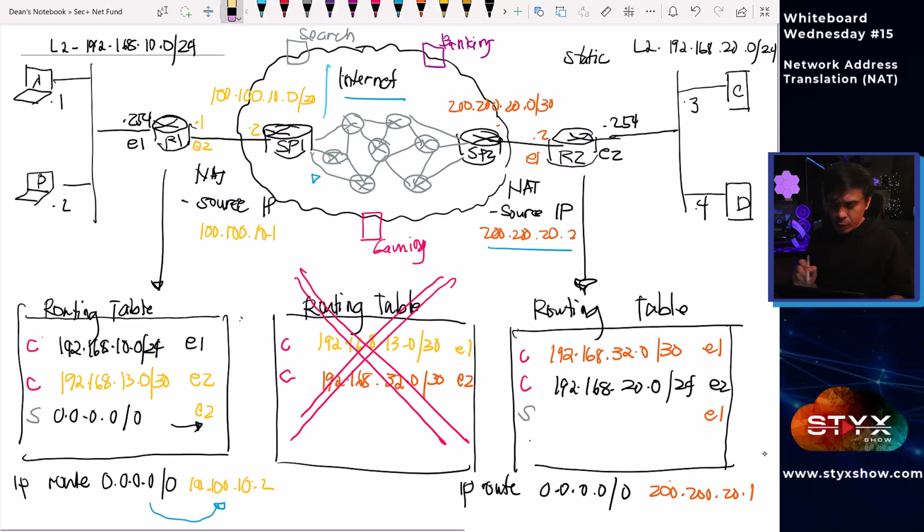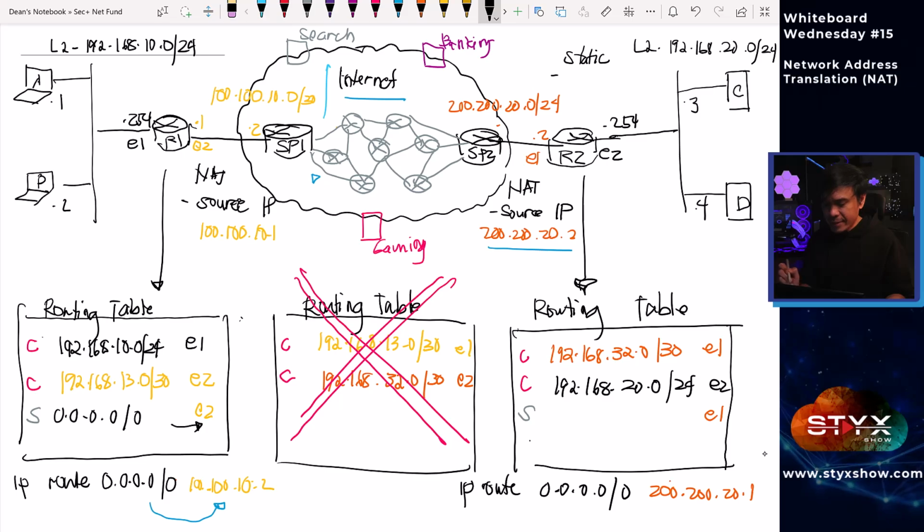All right, so here's what we're gonna do. Instead of /30, we're gonna use /24, for example. Okay, and we're gonna add a static NAT where we are mapping 20.3, which is the server 3 IP address, to 200.200.20.20.